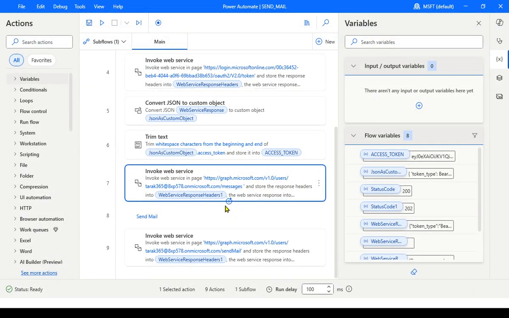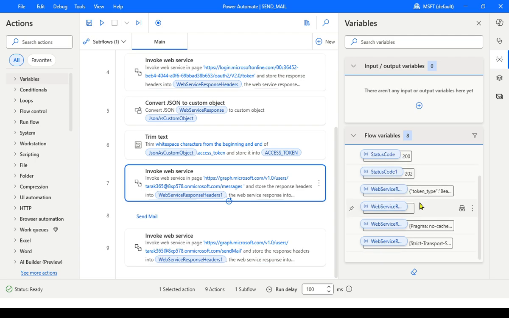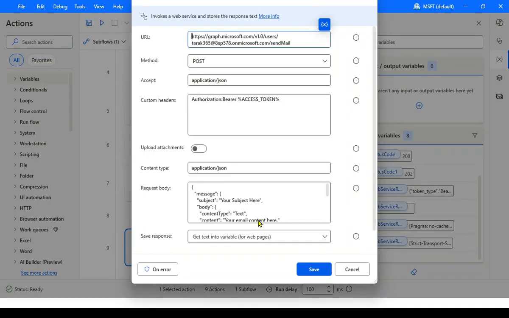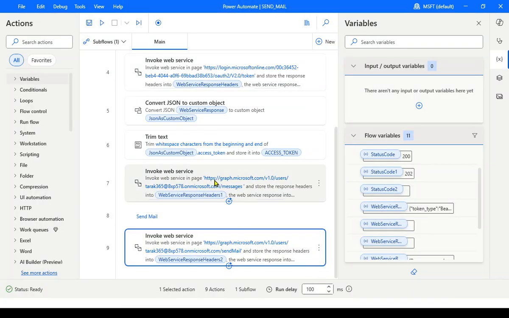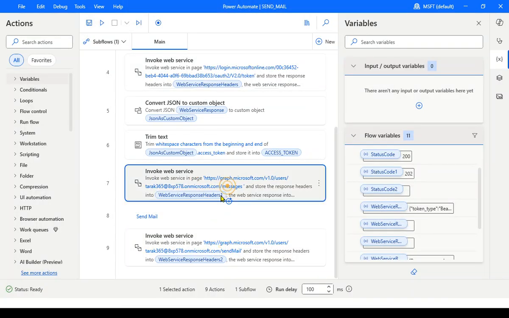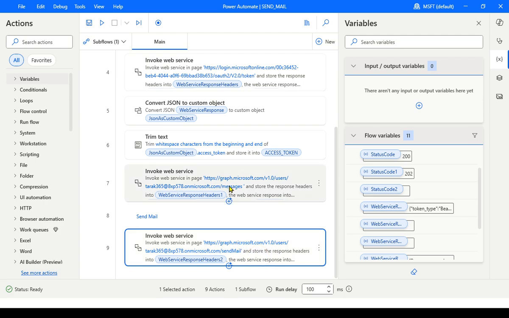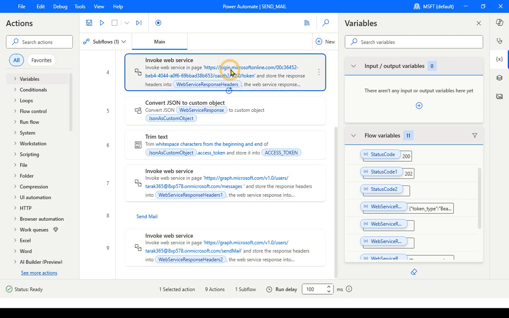Okay, then this is the one if you want to send mail. Once again, I think I repeated this, right? So I should rename this to 2, else it is overwriting. Because 7 was having 1 and this was also overwriting, so I gave a separate name. Okay, so let's run it again.